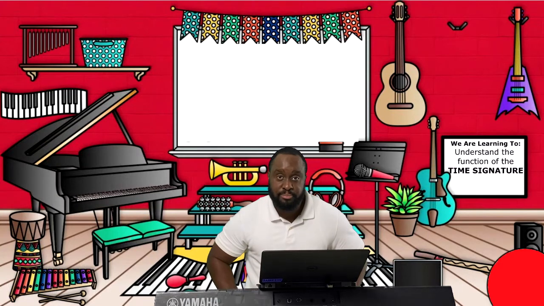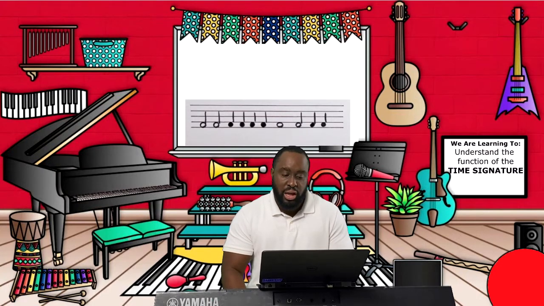Okay, so we should now have an understanding of what the time signature is all about. So I'm going to give you some examples and we're going to just work it out to make sure that we understand this. I want you to look at these notes. These are just a bunch of quarter notes, half notes, and whole notes, randomly there. Right now it really doesn't make any musical sense other than they're just notes.